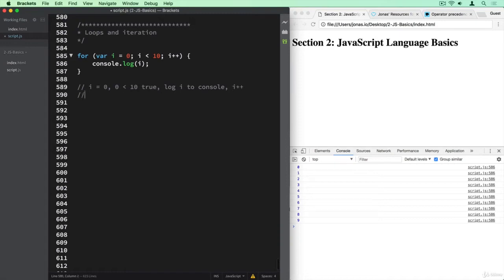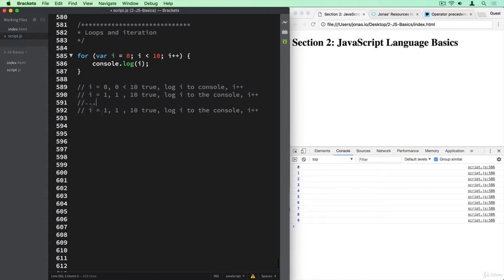Then in the next iteration, i is already 1 at this point. And so the test is now i less than 10, which is still true, so the next iteration will start. Again, we log i to the console, and then i will be incremented by 1. We do that a couple of times until we reach the end. This is just to show you how it works.